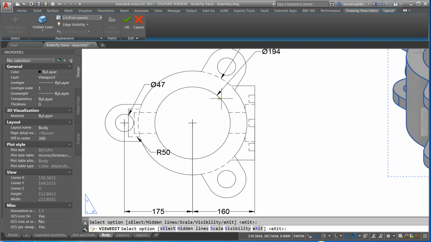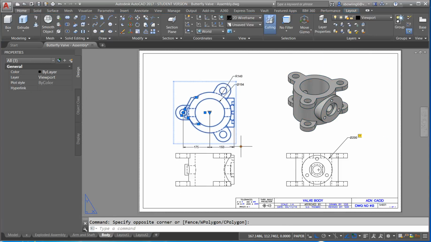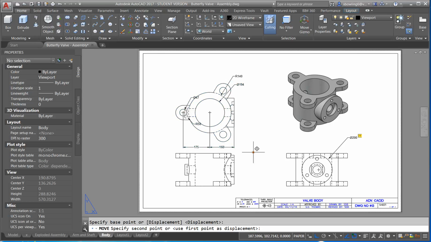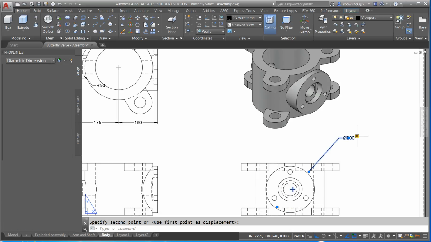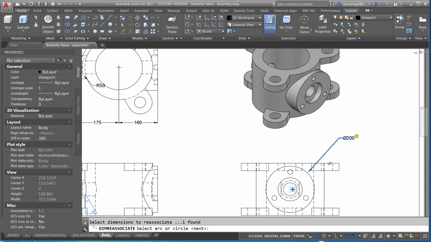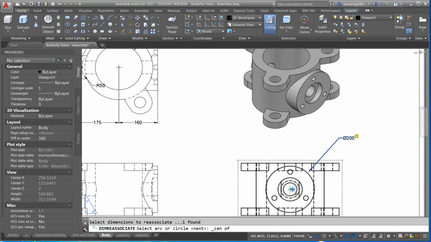Now this messed up, so all I have to do is highlight everything. If you ever switch views, then typically the dimensions will go with it. If you get a little yellow symbol here, click on it and then reassociate. And then you're going to go to the center mark.